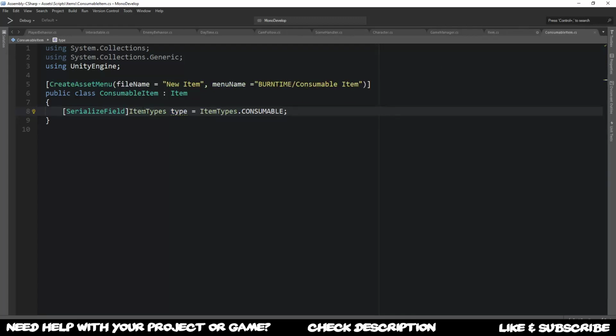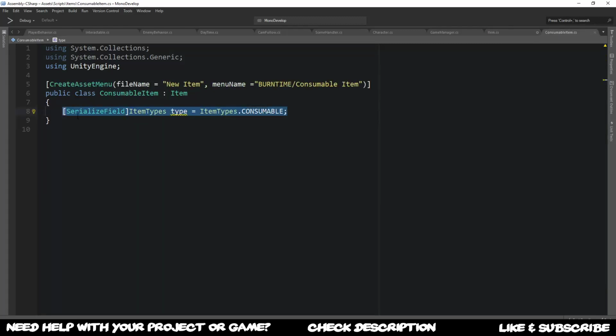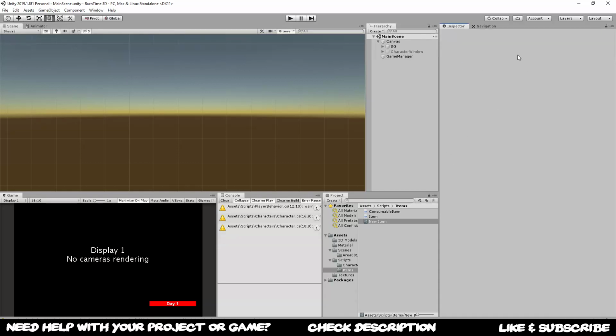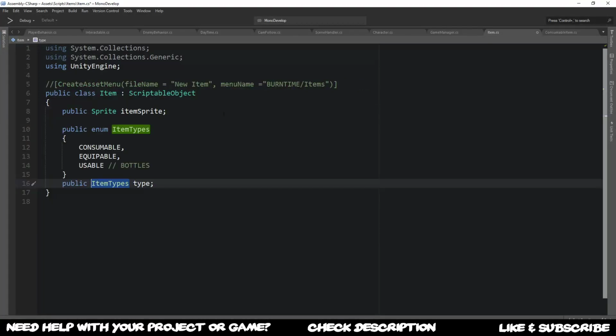Oh, and by the way, this should not even be necessary at this point. We basically just need to define this inside the item class, like over here. So we just create a new type, and we can put the public field in here. We get rid of that from the consumable type, because usually it shouldn't be even necessary to put this over there. But we should still see that over here, as well as the sprite in a sec. Well, hopefully, if I did not forget to save.